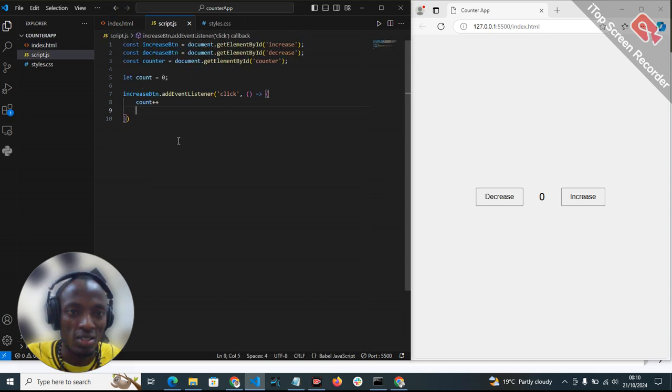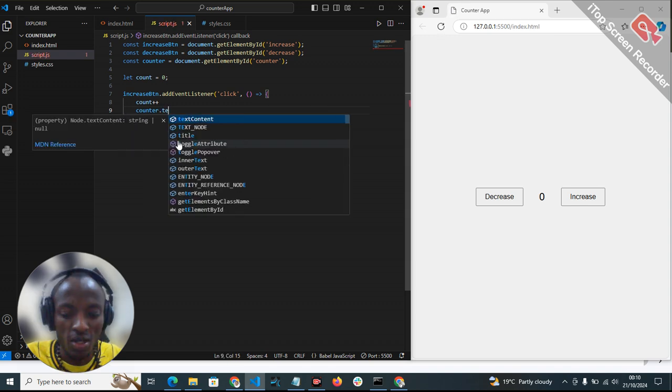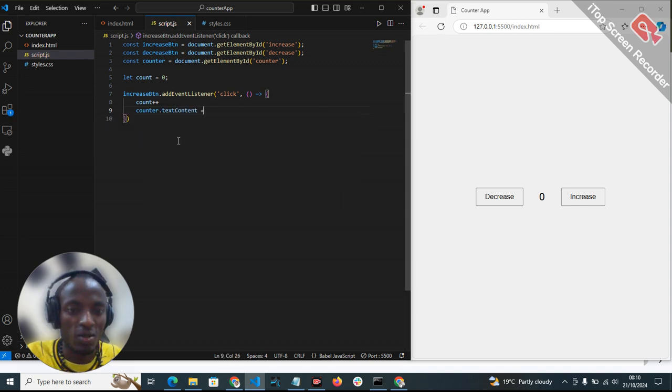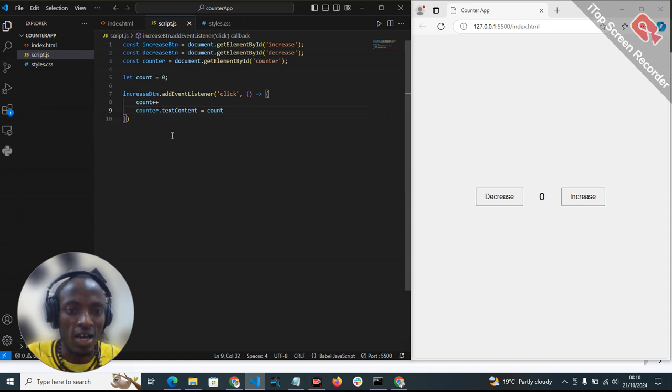So if it increases to 1, we want it read out in this counter span here. So once it has increased by 1, going to have our counter, which was 0, update its text content to the value of the count that is currently in place.